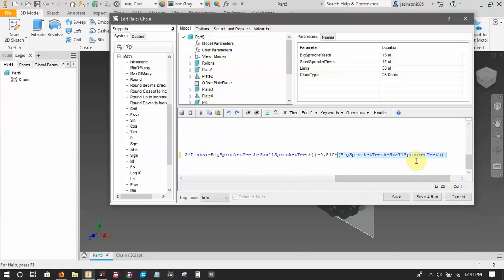Why does Inventor not let me select it correctly? Okay, Control C, and we just need to square it. So we're just gonna multiply it again. All right, looks to be good. And I'm gonna add a parentheses there. Add a parentheses here. Right. So that's our squared bit over there, and this is our 0.810 bit over here.